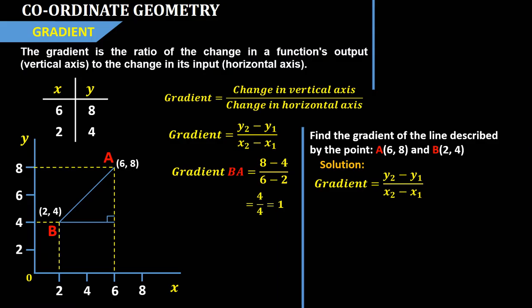So if I ask you that simple question and I ask you to find the gradient, first you write the gradient expression. That's the mathematical expression for gradients. That is y2 minus y1 over x2 minus x1. Once you're done with that, now you will write the coordinates. You write back the coordinates given to you in the question, which are 6, comma 8, and the other is 2, comma 4. Okay, 6, comma 8 and 2, comma 4. So I want to use that to identify my x2, my y2, my y1, my x1.